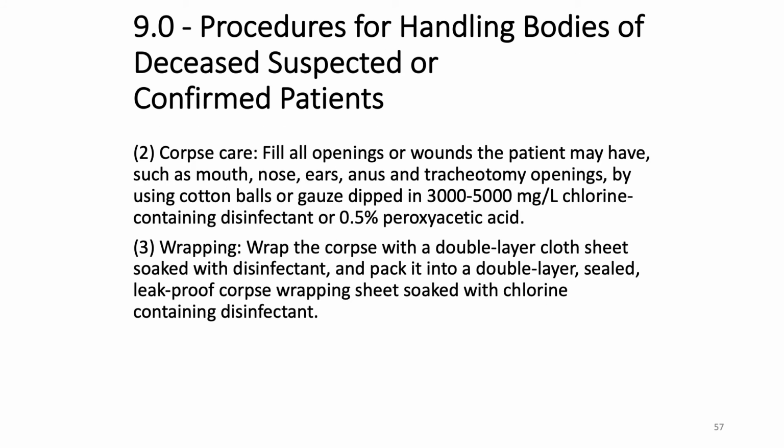Number 2, corpse care. Fill all openings or wounds the patients may have, such as mouth, nose, ears, anus and tracheostomy openings, by using cotton balls or gauze dipped in 3000 to 5000 mg per litre chlorine-containing disinfectant or 0.5% peroxyacetic acid. 3. Wrapping. Wrap the corpse with a double-layer cloth sheet soaked with disinfectant and pack it into a double-layer sealed leak-proof corpse wrapping sheet soaked with chlorine-containing disinfectant.